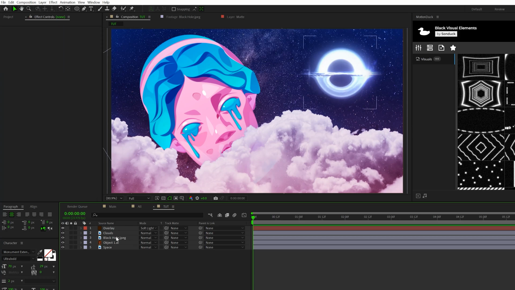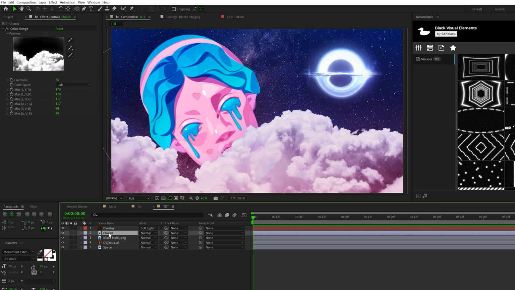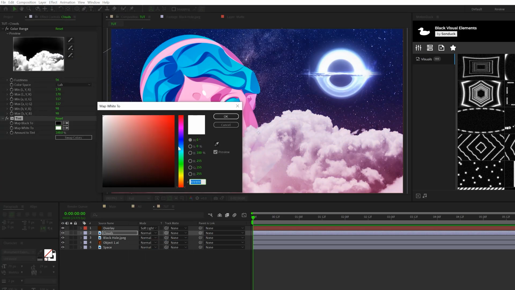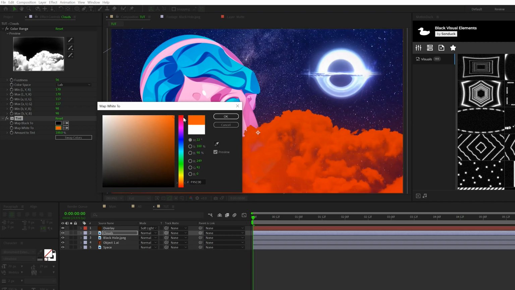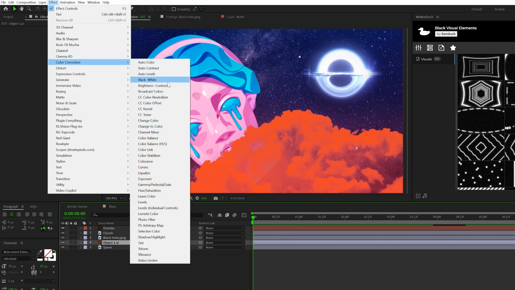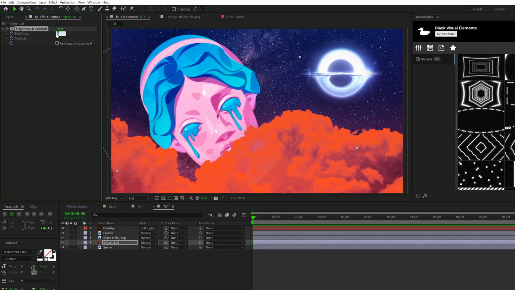But let's say I want to dramatically change the colors here. So let's say if I want to grab the clouds and give this a unique color, I go to effect, color correction, tint, change the color to whatever I want. So maybe I'll do like an orange and then come here to the black and maybe bake in a little bit of blue into it. And now our random head object here is really standing out. So one thing I can do is come here to effect, color correction, brightness and contrast. And bring the brightness down to like negative 130-ish.